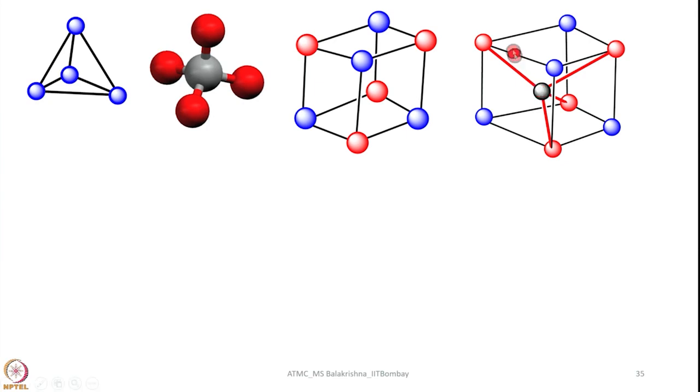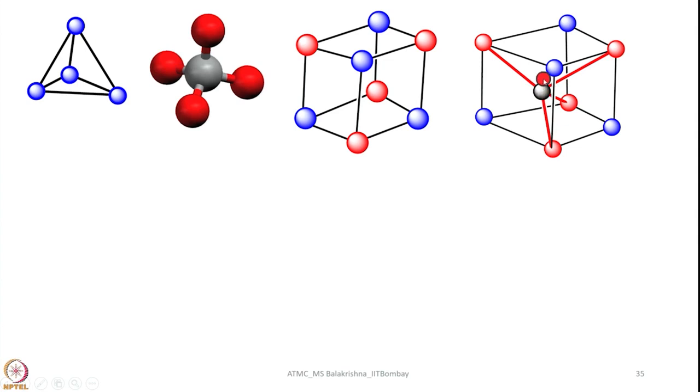This is the metal center, and the red ones are the four ligands present at alternate vertices of this symmetric cube. Now, if you make connections to the central metal from these four ligands, you will end up with a regular tetrahedral geometry. Now, what you should do is, the way I placed Cartesian coordinates, place the Cartesian coordinates and then place all the 5 d orbitals, and you can see the influence of the ligand field on this one.